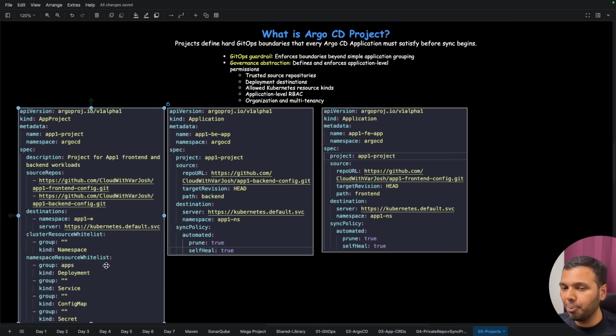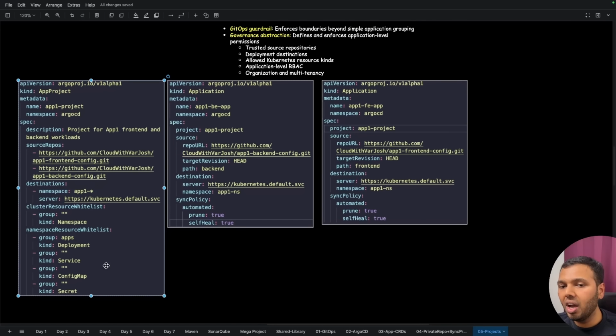Like I talked in the previous section, if your application just uses deployments and services, then only allow that. And that is exactly what we are doing in this YAML. So we are allowing creation of 4 kinds of objects or resources: deployment, service, config map, and secret. See the kind here, and we'll be dissecting this.